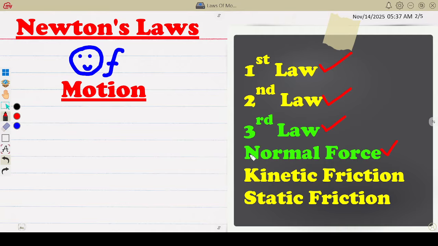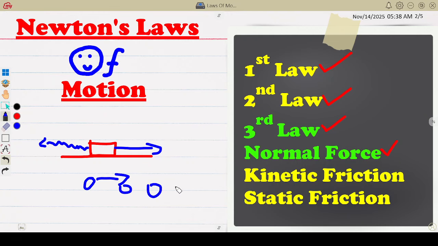kinetic friction. So here I'm just going to explain it right here. Kinetic friction, this is the opposing friction to the normal force. Yeah, the opposing force to the flow of motion. So let's say if you have a block which is going to the right, there's going to be some resistance pulling it. So this is the reason why even if you get a marble, or a tennis ball, or just a regular ball, if you roll it, it will keep rolling, but it will stop at some point because there's resistance. Yeah, so this resistance, it is friction. It is the one which makes objects not keep on going and going.